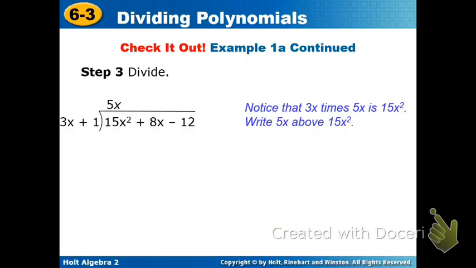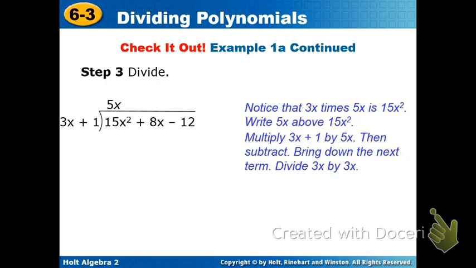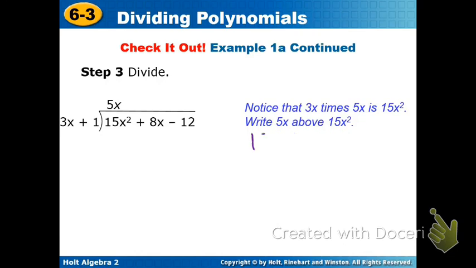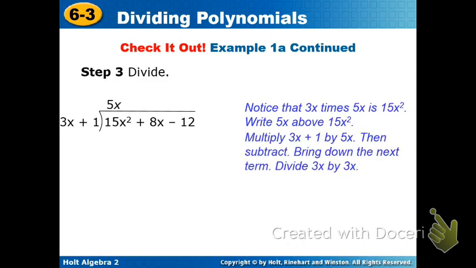All right, so here's our last one. We took the 15x squared divided by the 3x, which gave us 5x, which we moved up here. Then we multiply that by the 3x plus 1. Okay. And then we move that over, we subtract that, we distribute that negative sign. So when we distribute that negative sign, this becomes negative, this becomes negative. The x squares cancel. Positive 8, negative 5 is positive 3x.